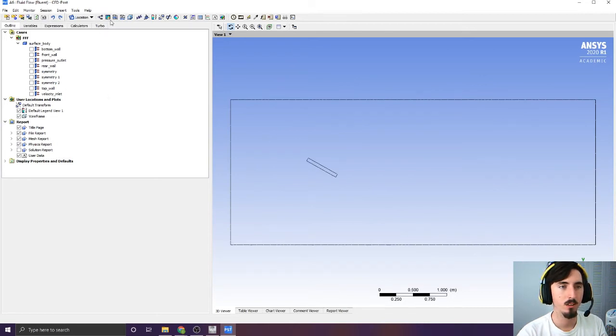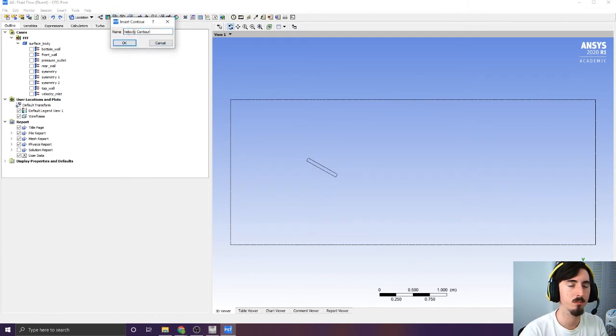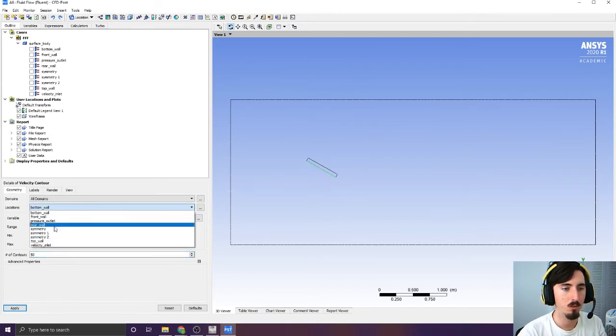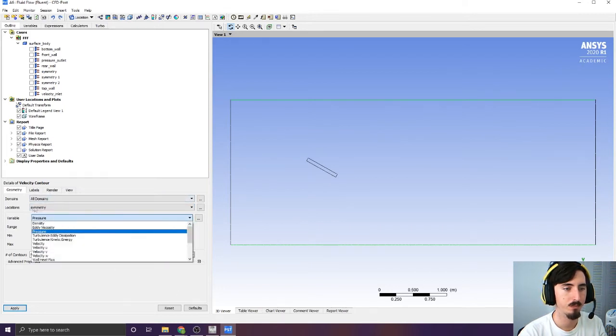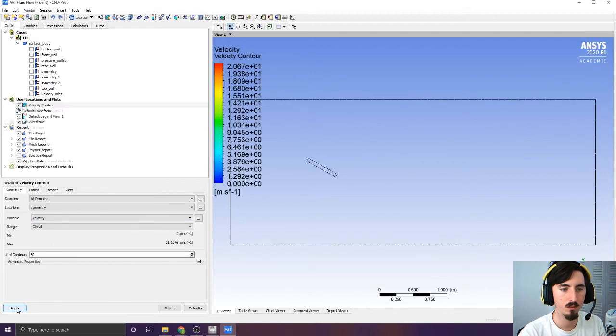All right, so how we did last time when we added our contours, we're going to do a velocity contour. We'll use 50. We want to use our symmetry that we created as our location, and we'll just use velocity.